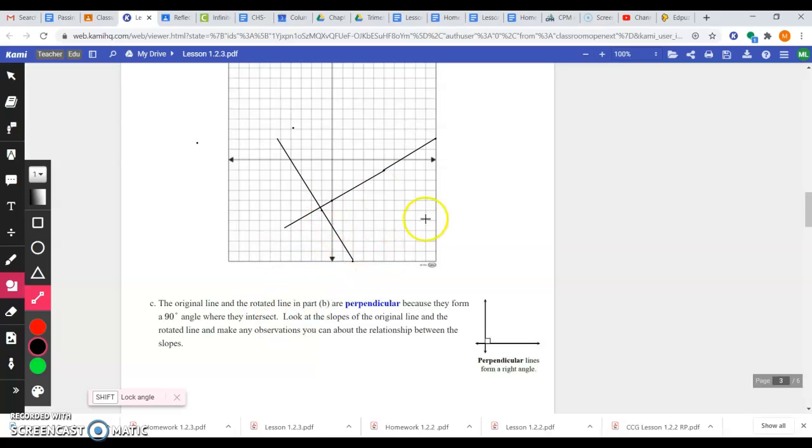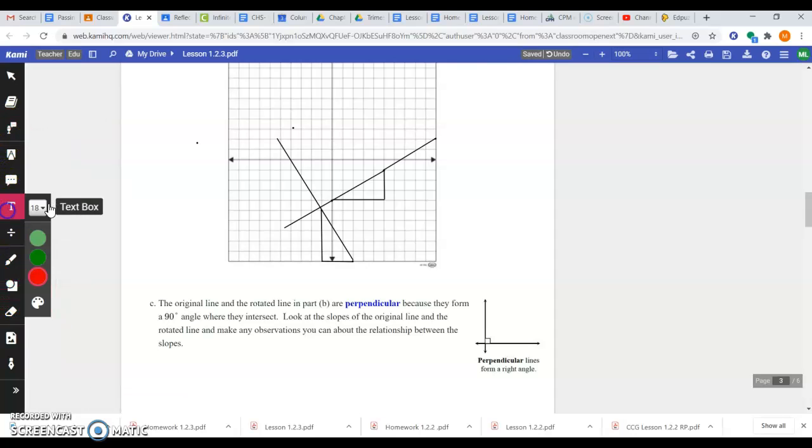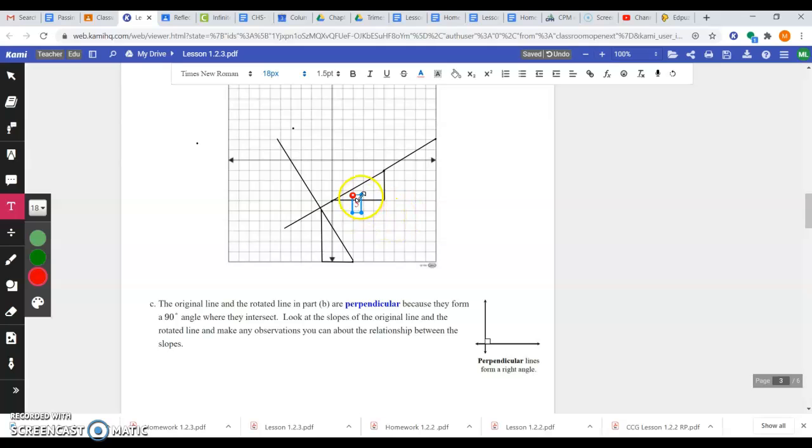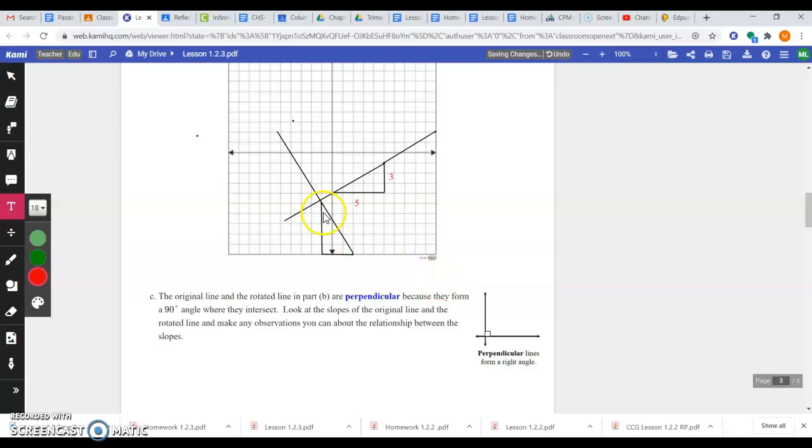Now we want to look at the slopes of both lines. So we'll make slope triangles to help me see it. We'll go over and up. And similarly here, we're going to go over and up. Okay, two slope triangles. Now I'm going to label those again so we can see it. This was over 5, and that's a +5 because it traveled to the right. And this was up 3. And so that is that 3 over 5 slope. Rise over run, and the slope was 3 over 5.